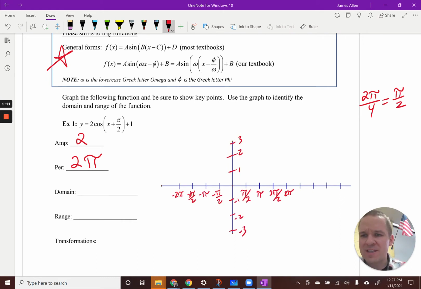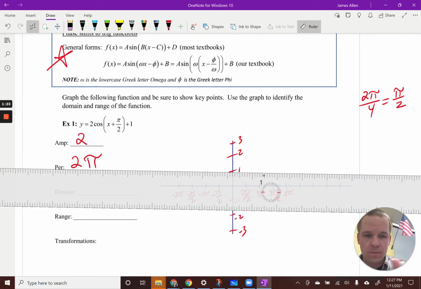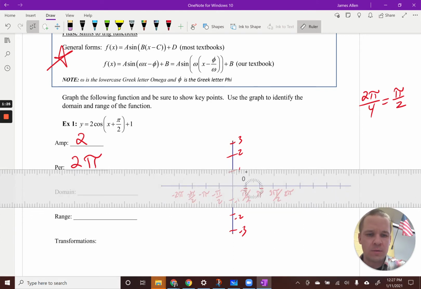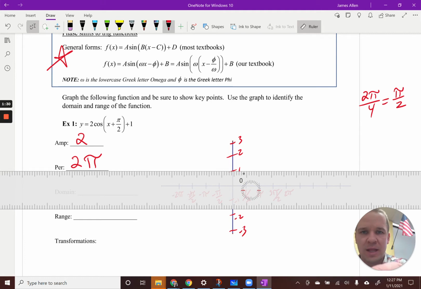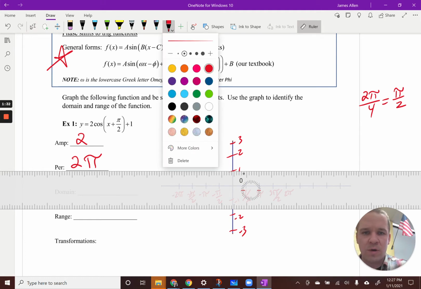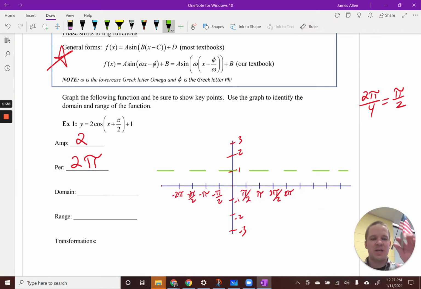All right, so the graph is nicely scaled here. It looks like we also have a shift up of 1, so we'll need to adjust that with our midline. Why don't I jot that midline on there with my fancy ruler? There we go. I'm going to change the color of that midline to a light green. I like to jot down the midline because that reminds me of what I'm oscillating from, where I'm going up and down from.